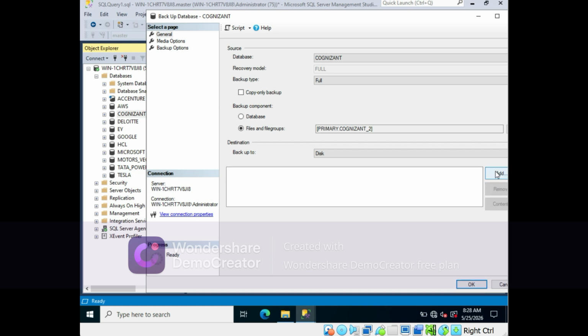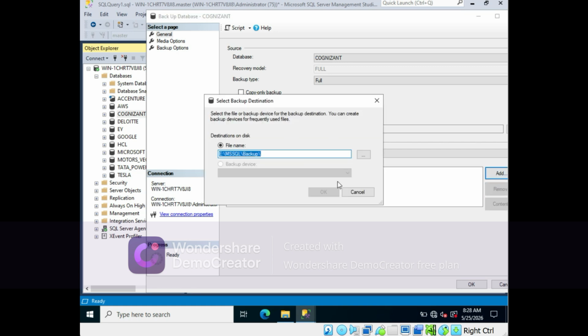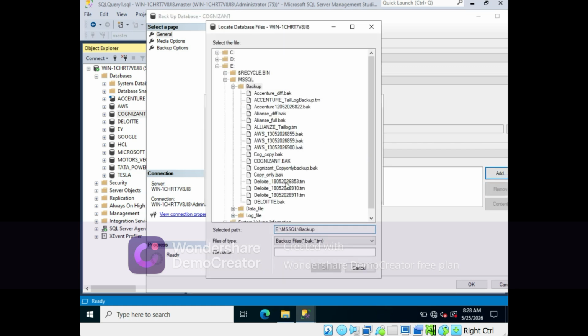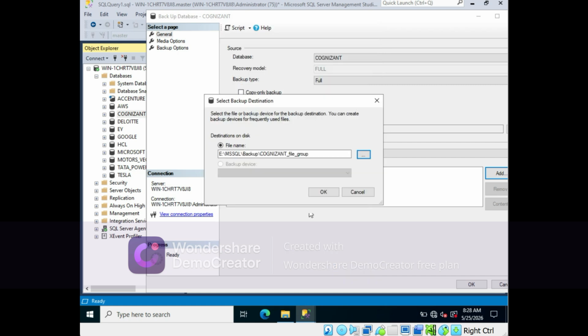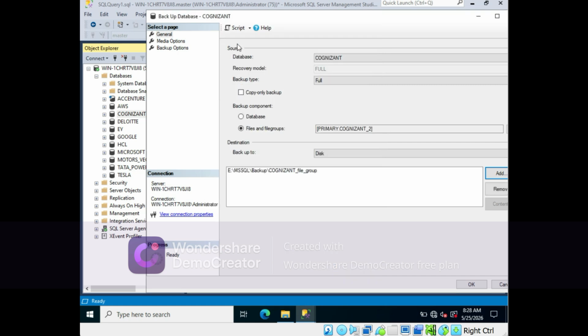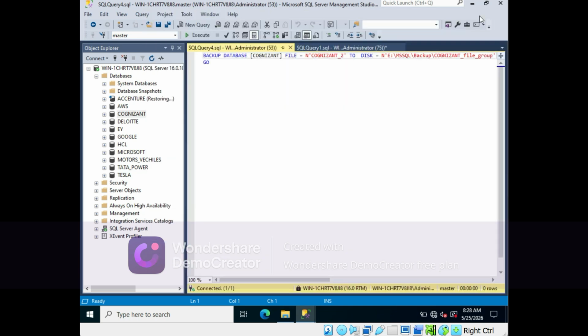Now remove this one, add a path, cognizant file group. Okay, script it out, close this.